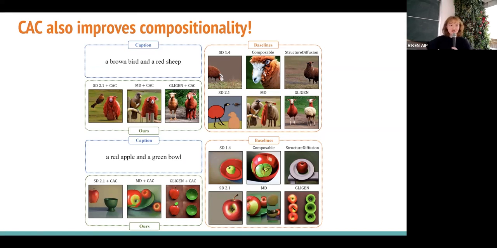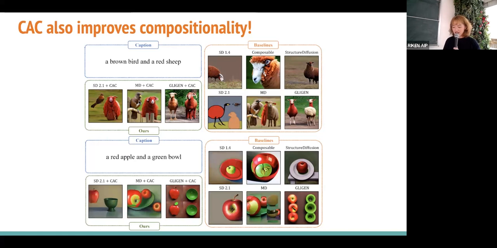Because the bird is the same size as the sheep. But that is what our heuristics say. Our heuristic actually specifies two same-size rectangles to generate these two objects.